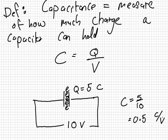But 1 farad is already a big thing. Yeah. Too big. For like the whole earth is... I don't remember how much. Yeah. So we often end up using microfarads.